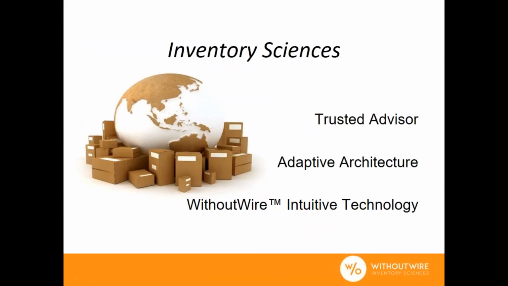But kind of wrapping up here, coming back to where we started, where we talked about those 3 key ingredients. Hopefully you've got a flavor for our abilities and the adaptive architecture of our Microsoft homogeneous product. The WithoutWire intuitive technologies, where you saw how license plates can be used, how barcode acquire can drive efficiency in labeling, utilizing your vendor's barcodes, and how Microsoft Power BI can be used and customized for your own needs.